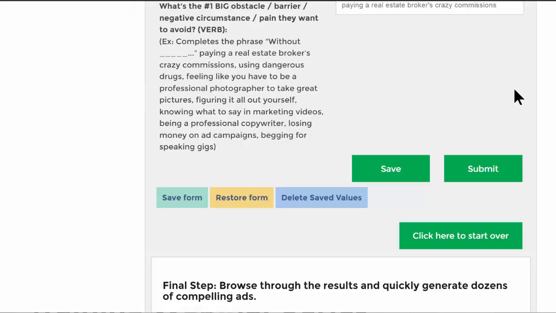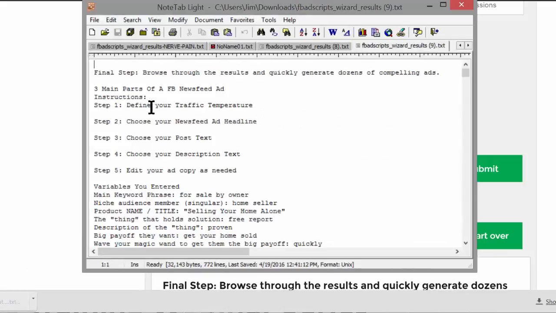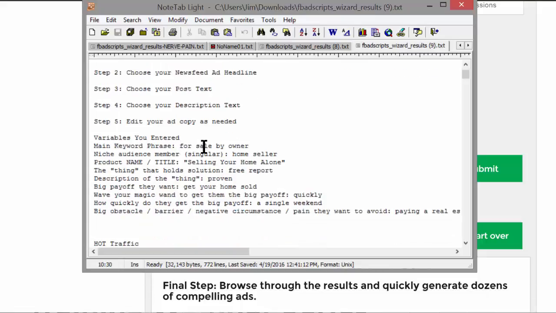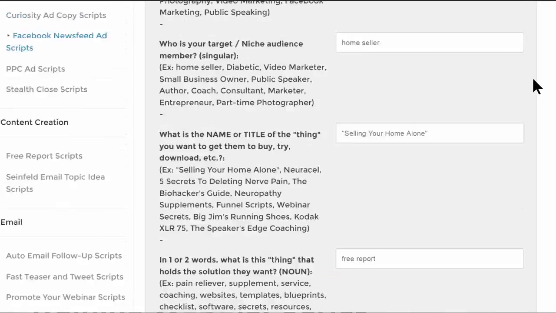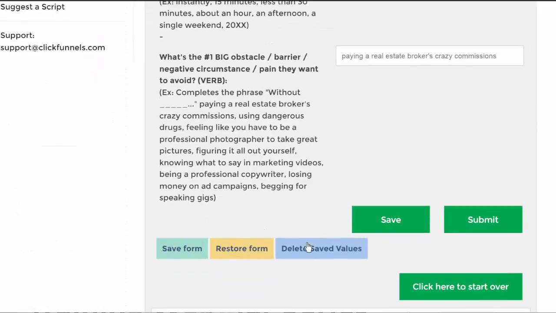But if you truly want to save your work, you want to click the save button there and download the text file that has everything in it. Because you can come back and copy and paste this back in over here. These controls down here are really just for a specific browser session. If you close this and you close your browser and you restart your computer, probably when you come back in, if you were to open up this page and click the restore form, nothing's going to happen. So when you're done using this, make sure you click the save button here and you download it as a text file.